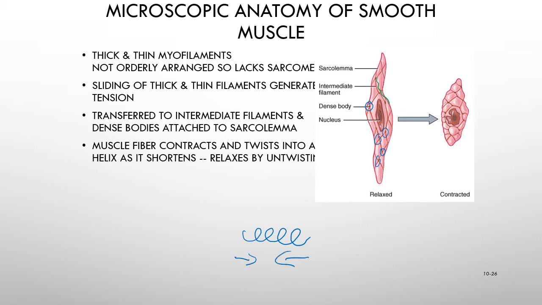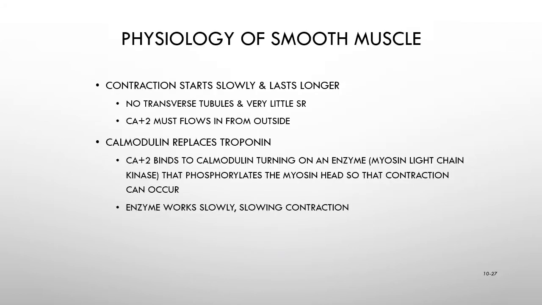The easiest way to think about this is like wringing out a towel. You start to twist and twist and twist that towel, and the towel starts to become shorter and it becomes thicker in the middle. And that's what we see here, going from a relaxed state to a contracted state of the muscles that are inside there. And then as the muscle relaxes, it untwists and the surroundings will tend to lengthen the muscle again.